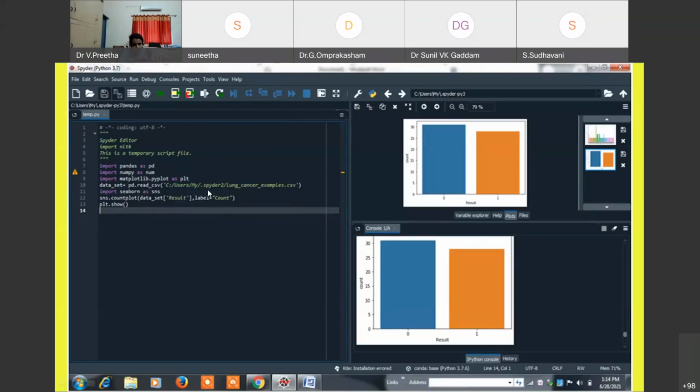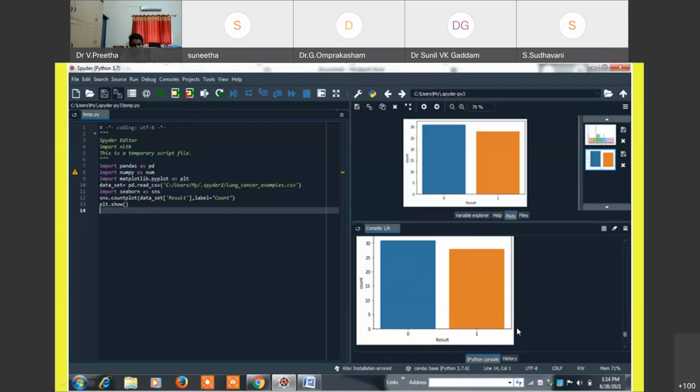I have chosen the lung cancer data set. We have to choose the data set file in Excel. If it is a real-time data set, we have to keep the data set as an Excel file, and give the full path of the Excel file. Then it will automatically generate the visualization chart. It will generate the histograms, where 0 is not having lung cancer, and 1 is having cancer.